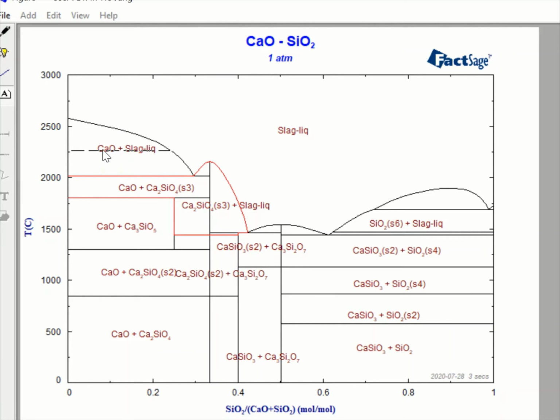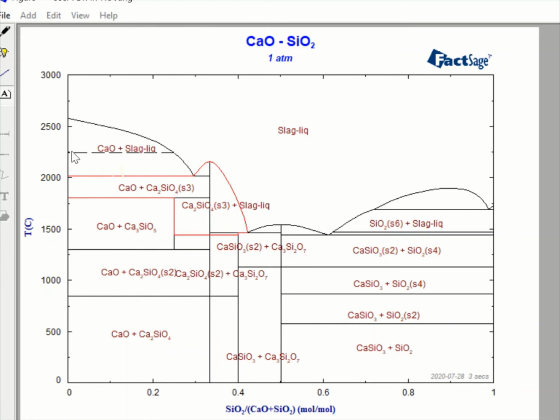All the phases in the given system in equilibrium condition, the temperature of each phase should be the same. So everything in the system should be at the same temperature and pressure condition. So you have to read, actually, you can change the composition on the x-axis. However, when you fix the temperature, then you can tell what kind of phase is stable here. So when you have a tie line like this, the left side of that tie line and the right side of that tie line is the equilibrium phase.